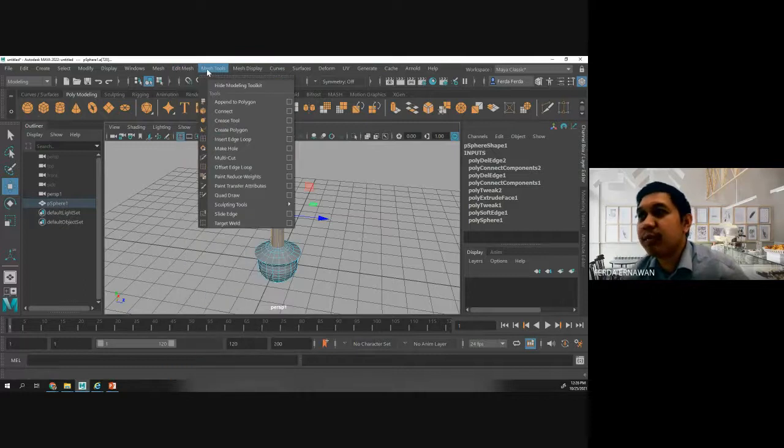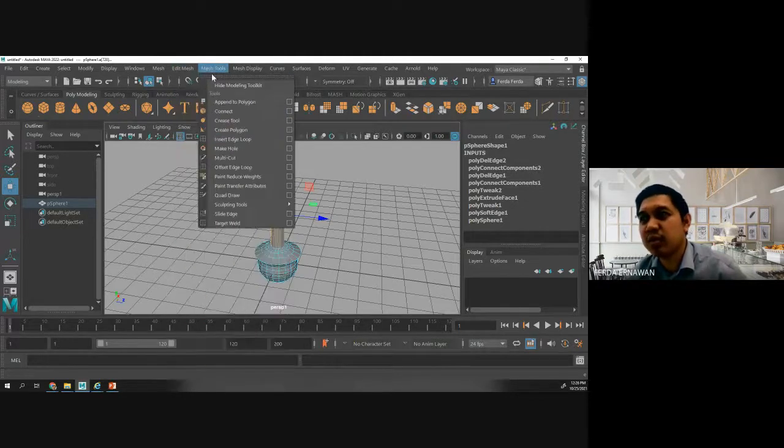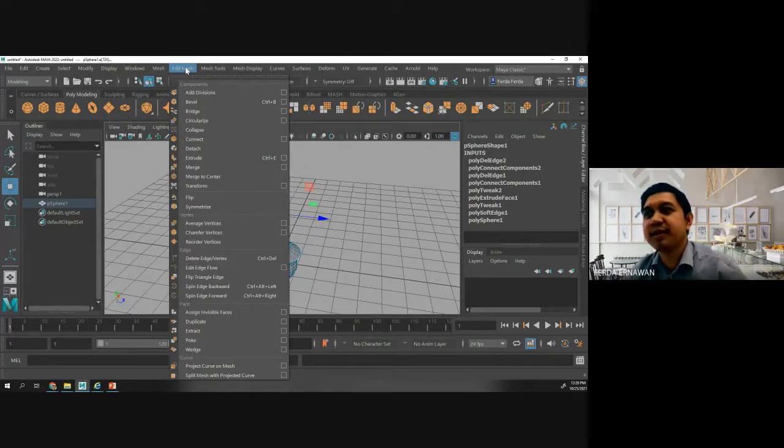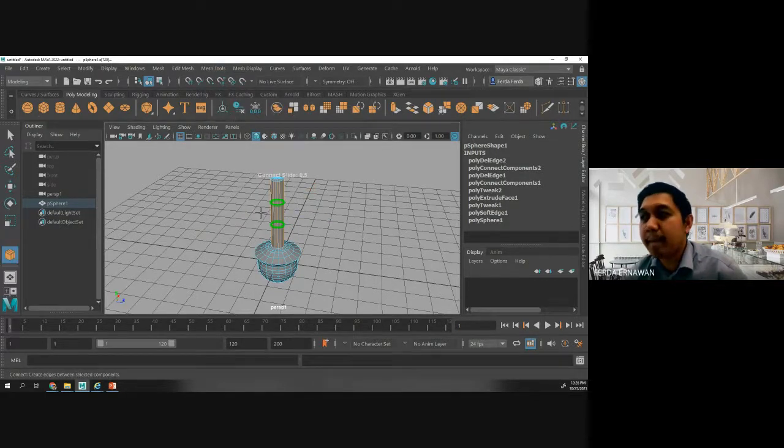If you choose the mesh tool, then select connect, then you can get more than one subdivision, multiple. Don't confuse edit mesh, which has a connect, with the mesh tool, which is also connect. Just remember, edit mesh can produce one. If you go under the mesh tool and select connect, then you can produce multiple subdivisions like this.